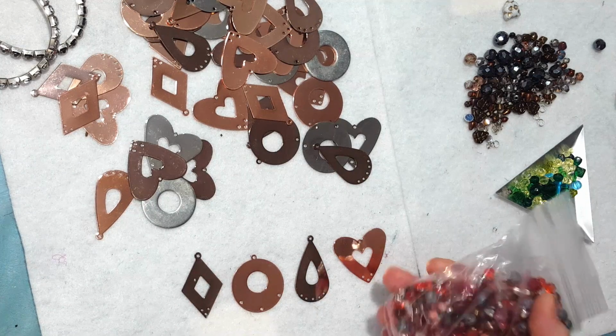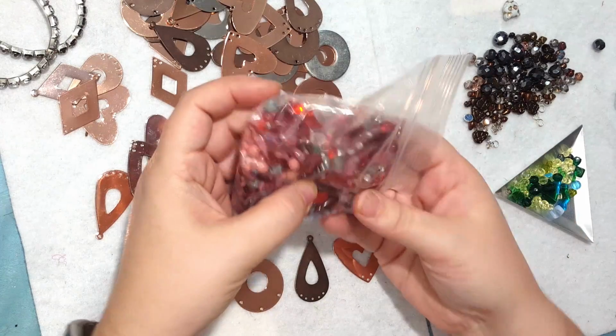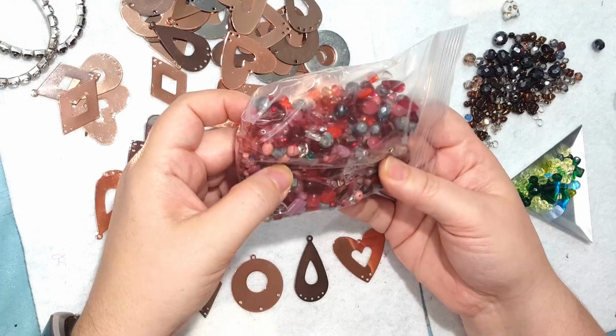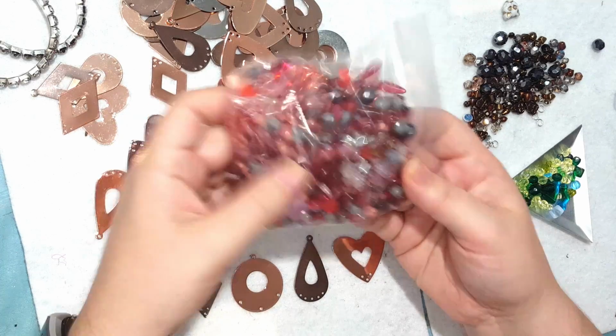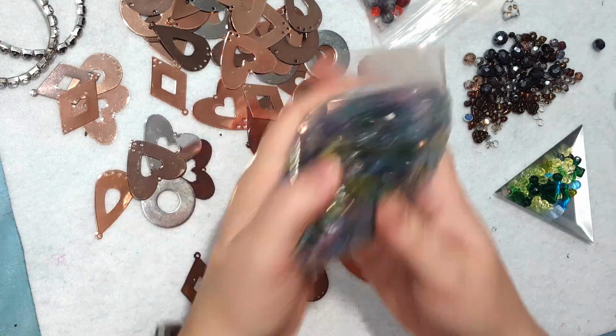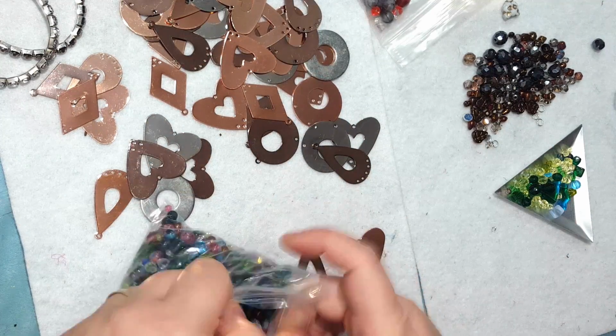I did find some more bead mixes that had more reds in them. Do I want red and gray? I don't think so. But there's some good red stuff in there. And this one had lots of greens. It's these big green ones. Let's try those.